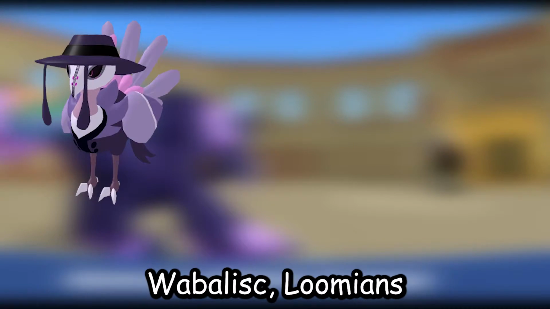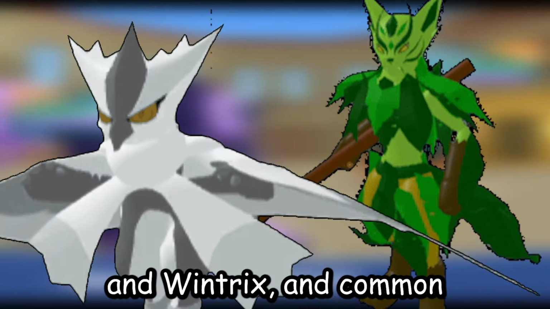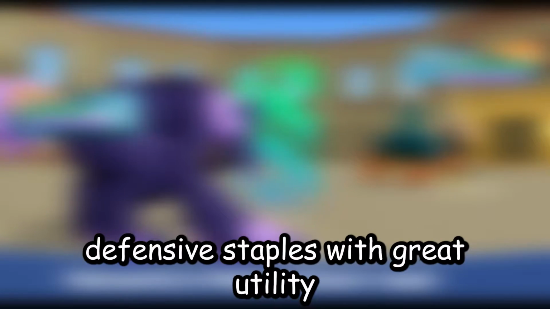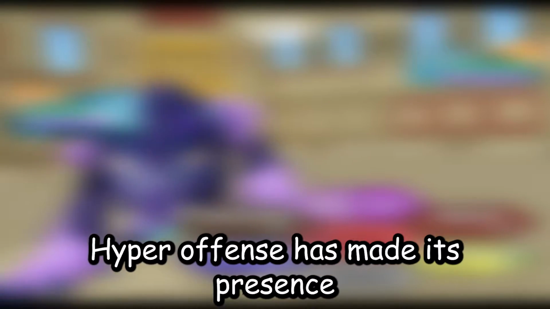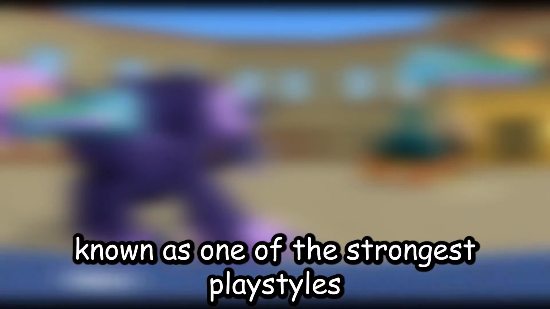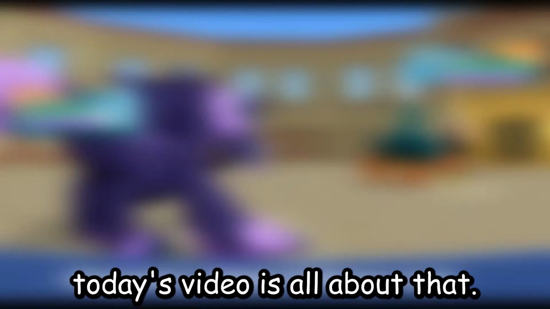However, thanks to recent hazard setters like Gopidemic, Seer Knight, Wobblisk, Lumions with power and speed potential like Totem and Wintrix, and common defensive staples with great utility like Luminami and Tyrex, Hyper Offense has made its presence known as one of the strongest playstyles in the entire game. So naturally, today's video is all about that.